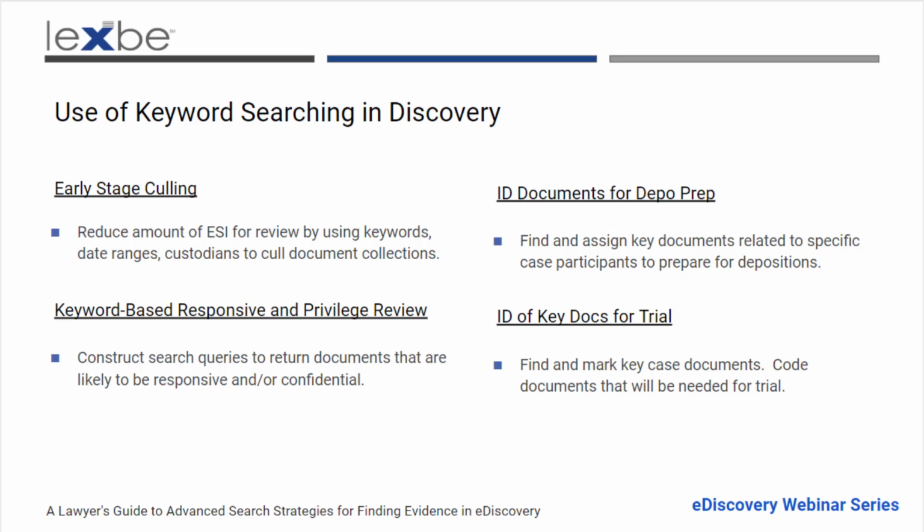For depo prep, it's really helpful because you can consider the witness that you'll be examining and search for things that you'd like to direct examine them on, or if it's an adverse witness, you know the things that you want to go after them on for potential impeachment issues, or things that you might find in their expert reports or their prior testimony that you'd like to ask them about.